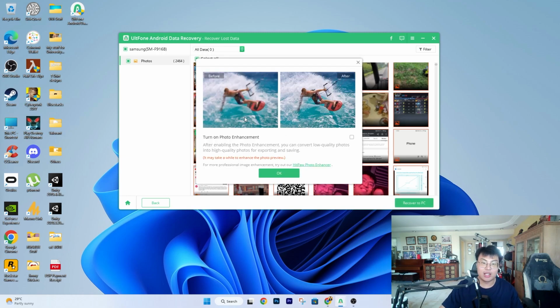Alright, you also have this add-on feature, which is completely free from the subscription that you have purchased, so that it can help you enhance the photo. Let's say if the original photo that you have deleted is blurry, this one helps you auto-enhance to make it clear using AI. So it's a very nice add-on feature if the photo holds a very important memory to you and you want to make it clearer, you can use this as well. You can select turn on. Alright, they will do it for you automatically. So they're very, very nice of them to add on these features for you. So that's why I love to use this software.